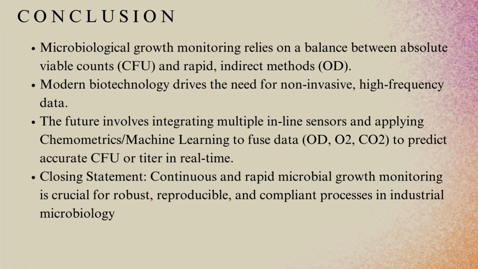In conclusion, microbial growth monitoring requires a balance between absolute viable counts like CFU and rapid indirect methods like optical density. Modern biotechnology is driving the need for non-invasive, high-frequency data. The future will involve integration, multiple inline sensors, and using machine learning to fuse all this data together to predict accurate cell count in real time. Ultimately, continuous and rapid microbial growth monitoring is crucial for robust, reproducible, and compliant processes in industrial microbiology.